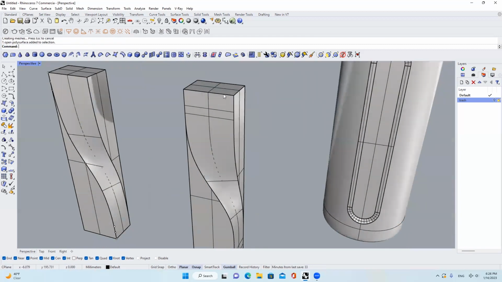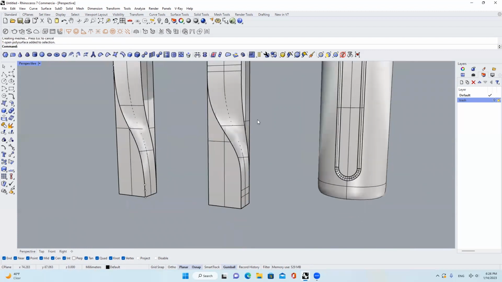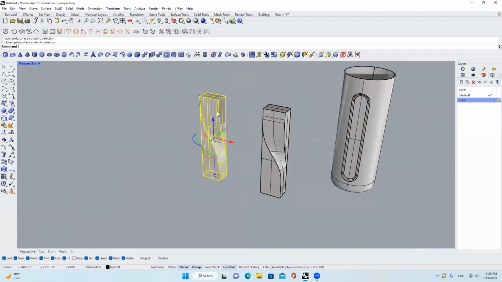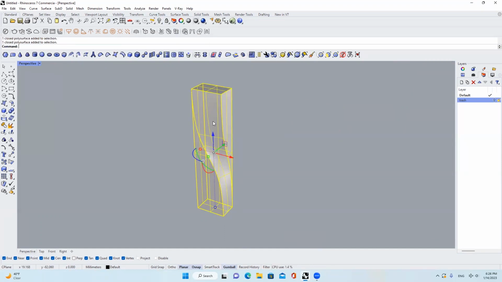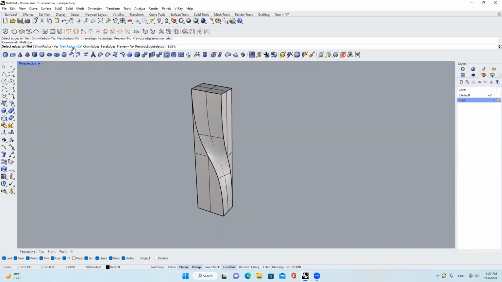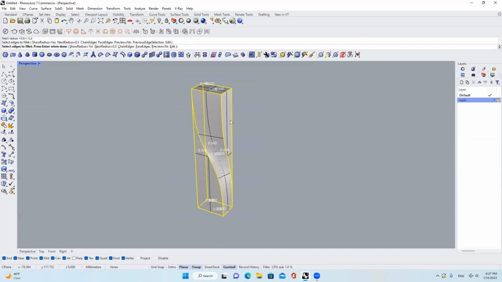Some people will argue that this sharp edge just simply looks fake. How can we solve that? Well, let's use this as an example. Let me isolate this item by coming over to the top, selecting isolate objects, and then I'll type in fillet edge. The next radius is 0.6. I want to change it to 0.3, hit enter, and then select edges to fillet.